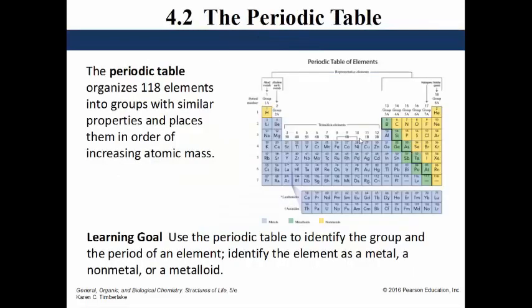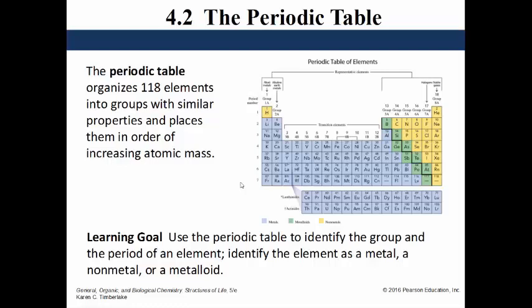All right, now we'll move on to the periodic table. The periodic table organizes the 118 known elements into groups based on their characteristics. Just by a first glance at the periodic table, it looks like the elements are put there at random, but there's a reason why the elements are where they are. There's a reason why carbon is here and not over here. There's a reason why every single element is in the position that it is.